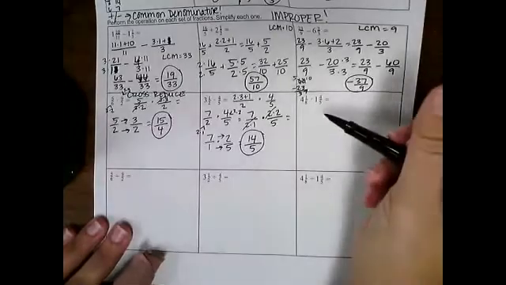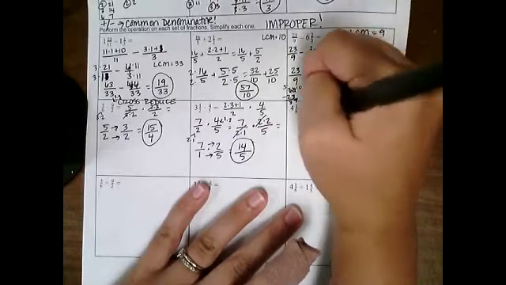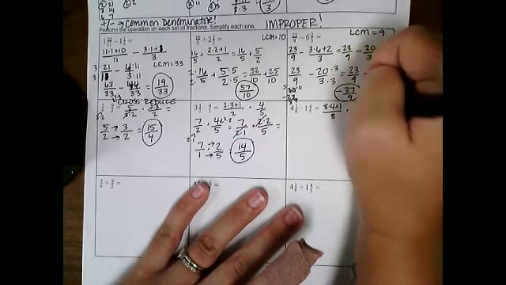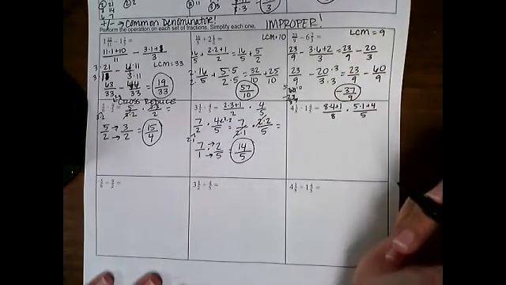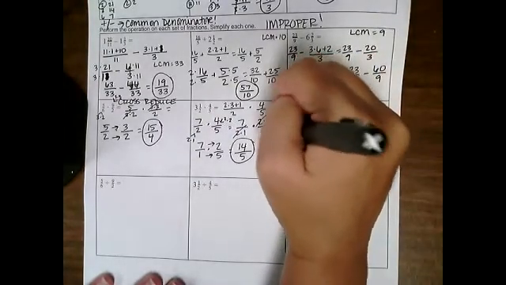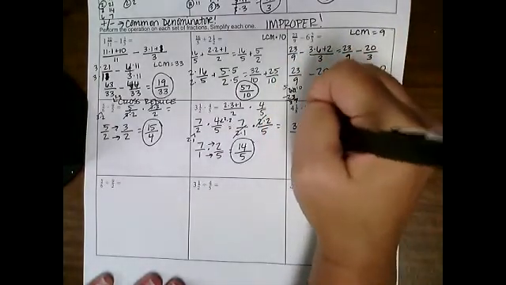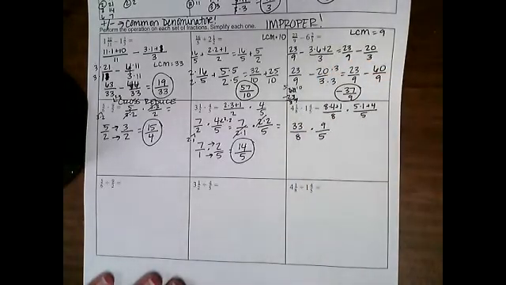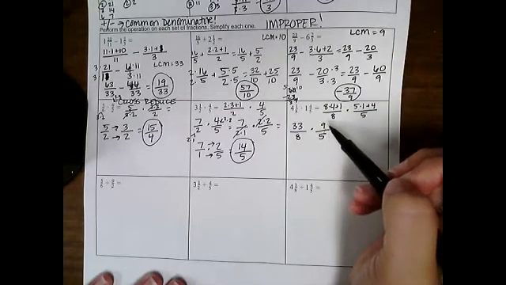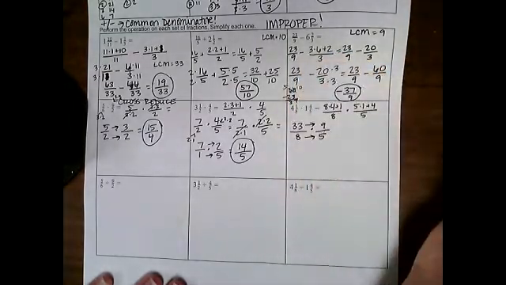Then the last one, I need to convert to an improper fraction first. So 8 times 4 plus 1 over 8 times 5 times 1 plus 4 over 8 times 4 is 32, plus 1 is 33. 5 times 1 is 5, plus 4 is 9. Now here, I can't simplify this way. 33 and 5 don't have anything in common. 8 and 9 don't have anything in common. I cannot simplify this one, so I just multiply straight across.